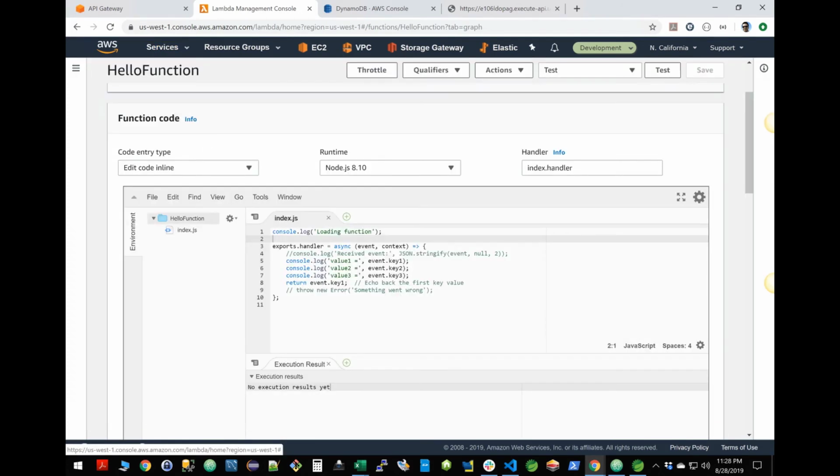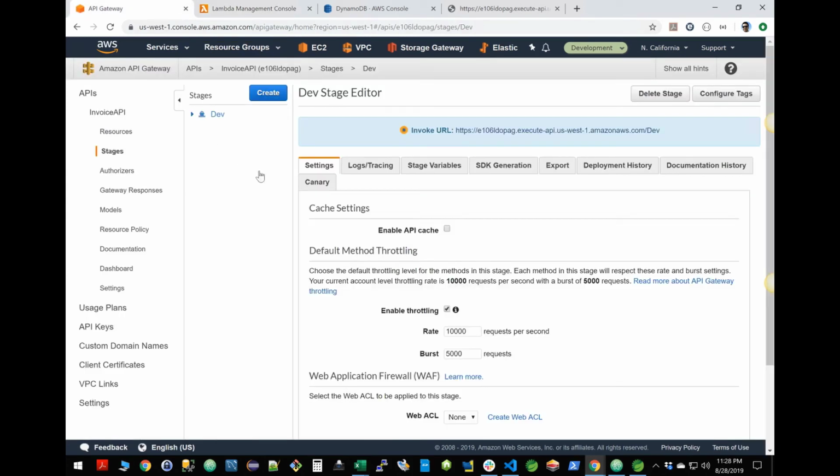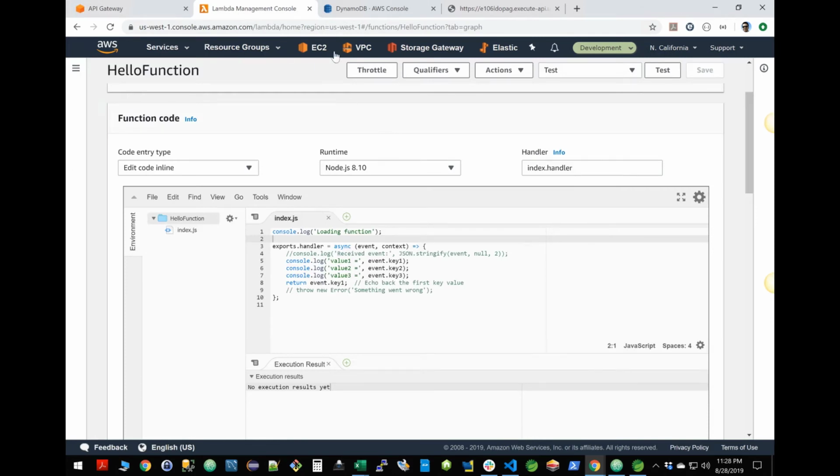So from my Lambda function, now I want to build a Node.js function that connects to DynamoDB and retrieves the information and sends it back to our web browser, or basically API. So our API will call this hello function. This hello function will contact DynamoDB to get the item information and return the information to our endpoint, which is our API gateway. So eventually, hopefully, when I click on this, I should be able to see all the items in my DynamoDB table in the API. So let's see if we can make this happen.